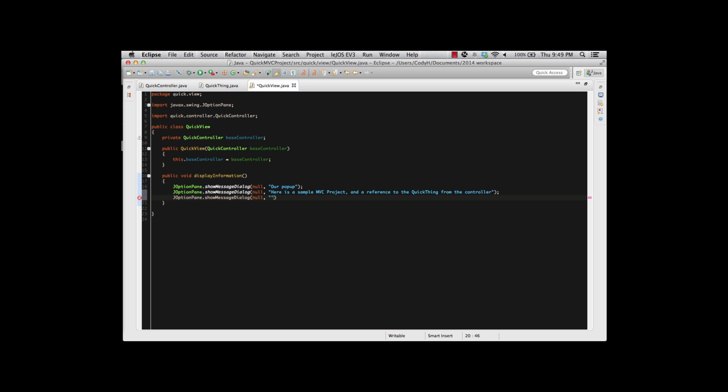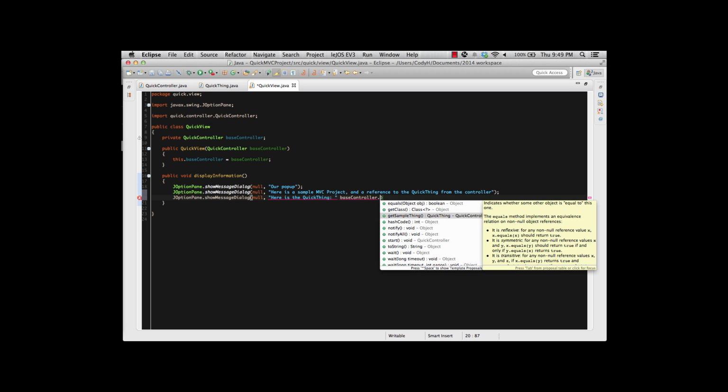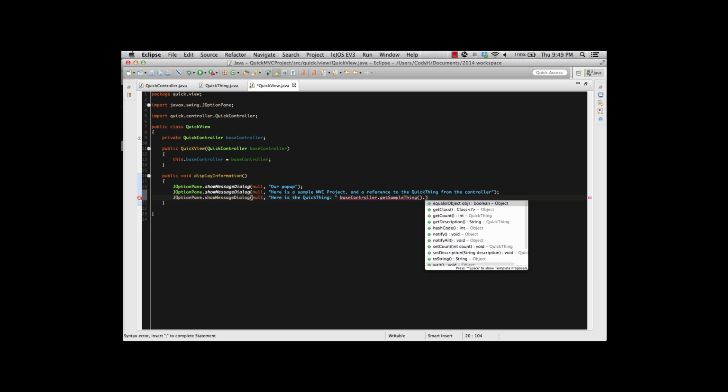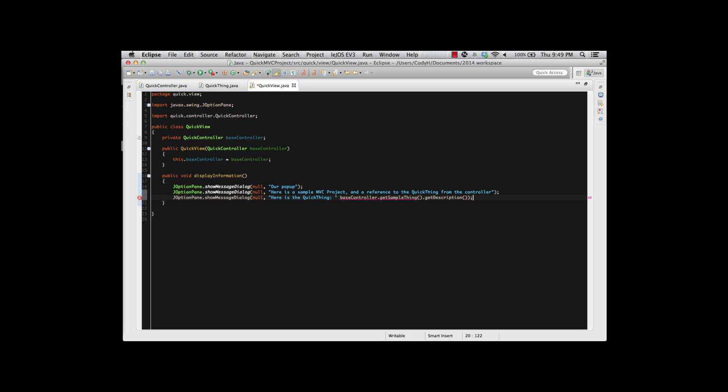In the quotes, here is the quick thing, colon and a space, and then we're going to use our base controller dot getSampleThing dot getDescription, semicolon.